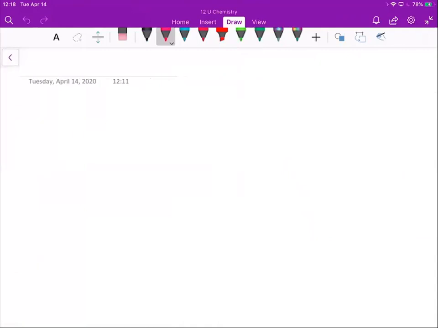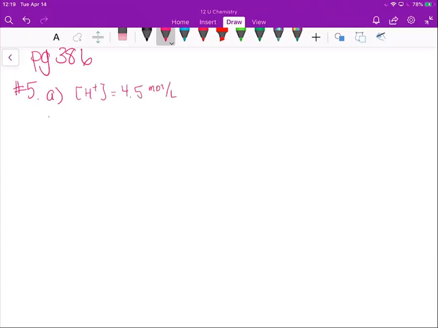Okay, so I wanted to go through question number 5 and question number 6 with you guys because on page 386, this was not well done and it was using fundamentals from grade 11. So I was making the assumption that you guys could remember that stuff. And because you guys weren't able to, let's go through the answers. So we're looking at 5A, 4.5 mole per liter of hydrochloric acid. Well, the concentration of hydrogen, because it's a strong acid, is going to be 4.5 mole per liter. Okay, that one's pretty easy.